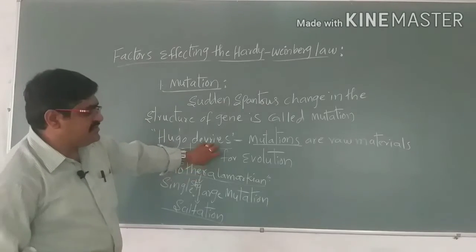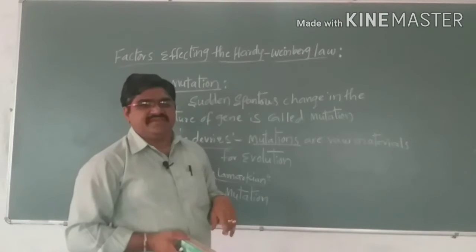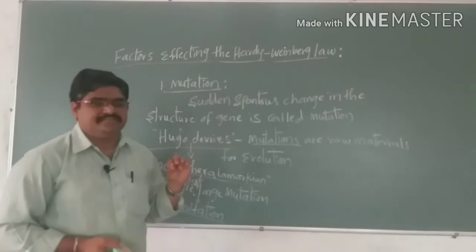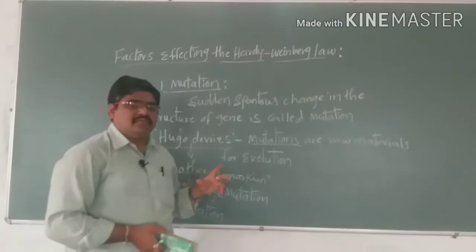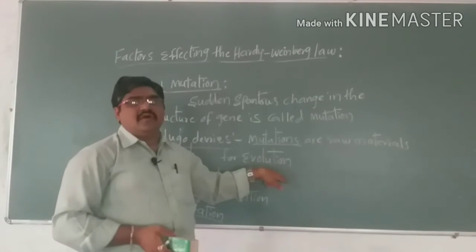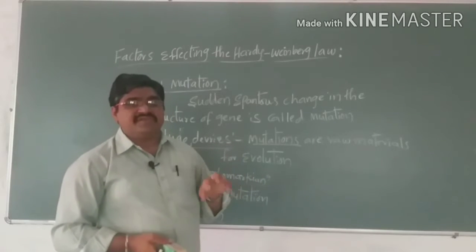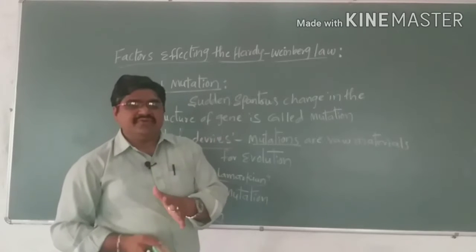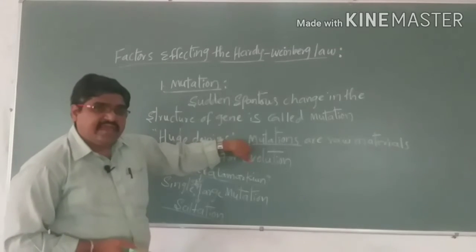And how does he say that mutations are the raw materials? In the cell there are two types of chromosomes, where the genes are present: the somatic chromosomes and the sex chromosomes. The somatic chromosomes do not have any significant role, but the sex chromosomes play an important role, where genetic recombinations are produced. Due to genetic recombination, the structure of a gene changes, so new characters are produced in an organism, where evolution may take place, so mutations are the raw materials for evolution.